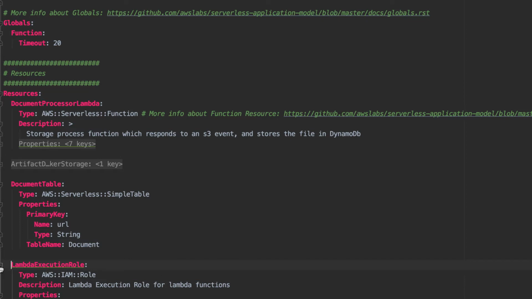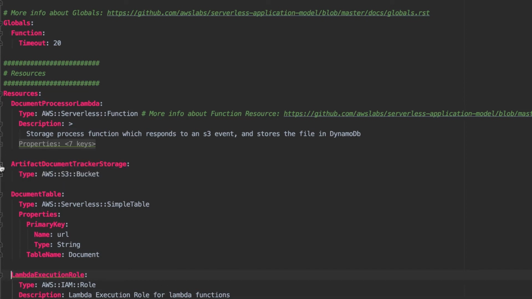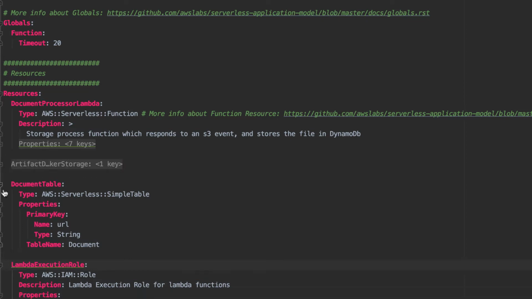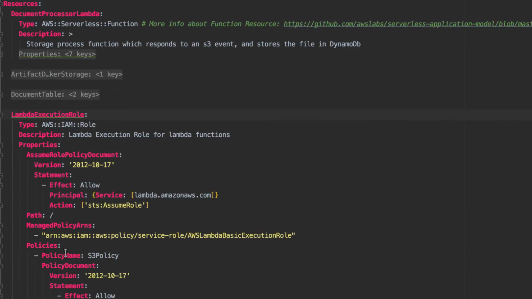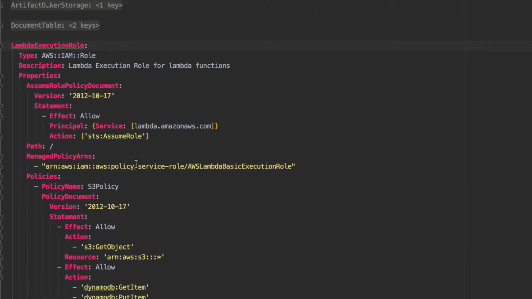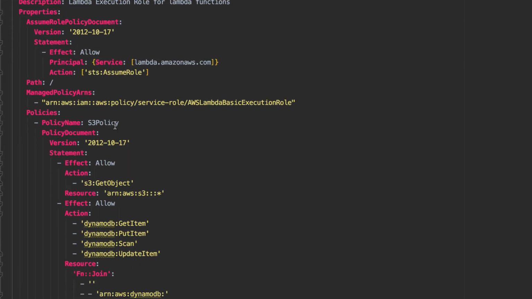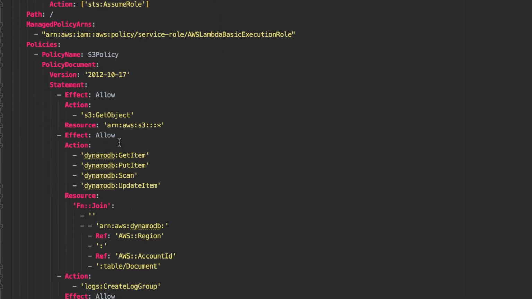All right, okay, cool. So we take a look at the execution role. It's also pretty simple. We're saying that we want the service principal Lambda to assume this role, and here are the things that this Lambda function can do. It can call get object.